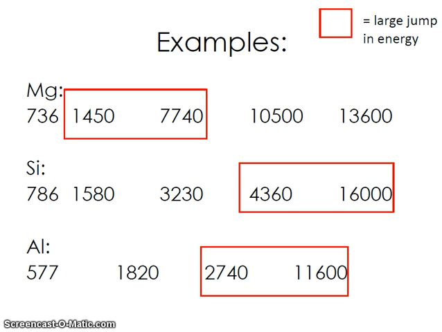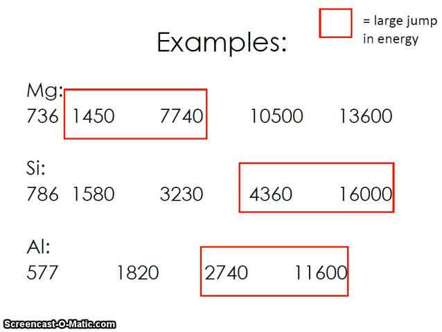So you've got a massive increase in the amount of energy required, and that's because the first 2 electrons are from the outer shell, and once they've been removed, the next electron, so that 3rd electron, is going to have to be removed from an orbital that's closer to the nucleus, so it's going to feel the effect of that positive charge a lot more. So by looking at those ionisation energies, we can see there's a big jump between 2 and 3, so we can see that it's in group 2.